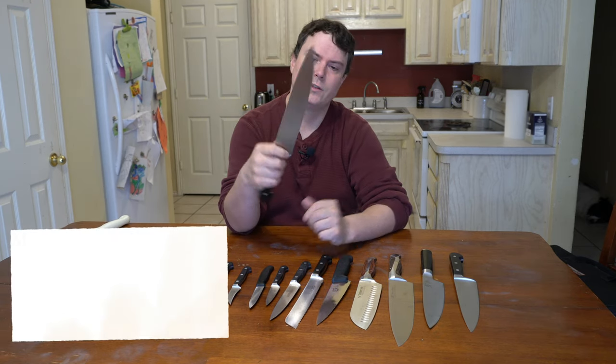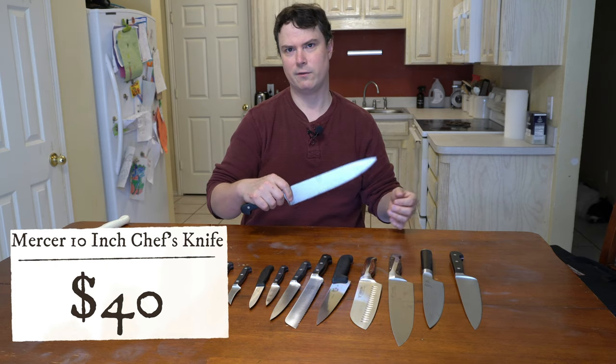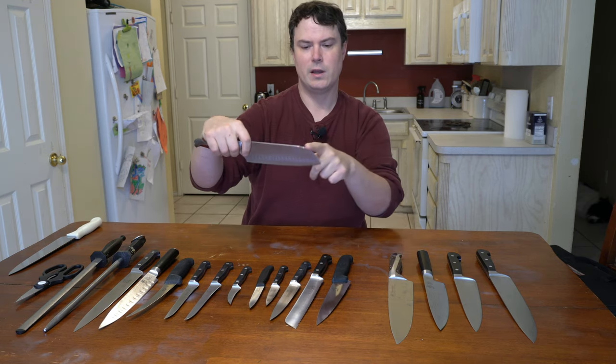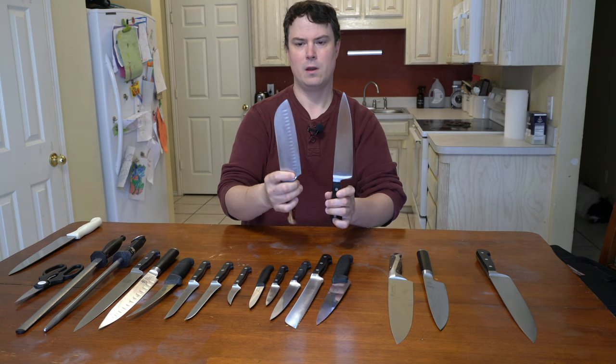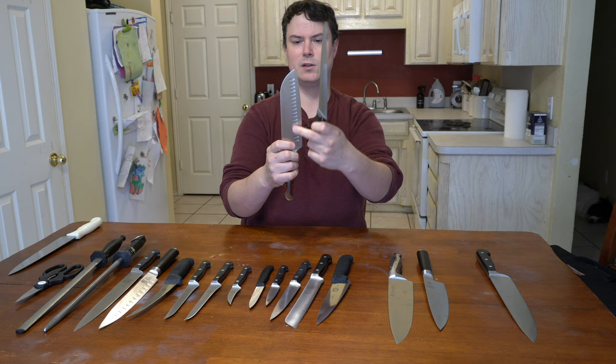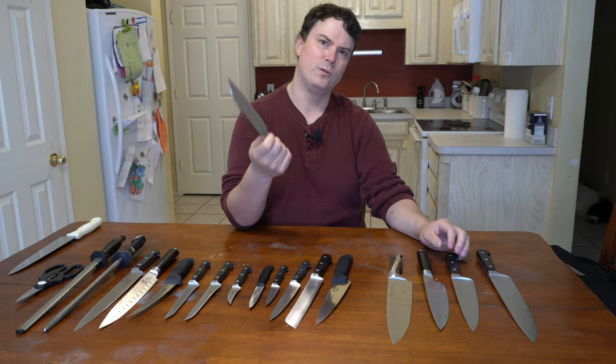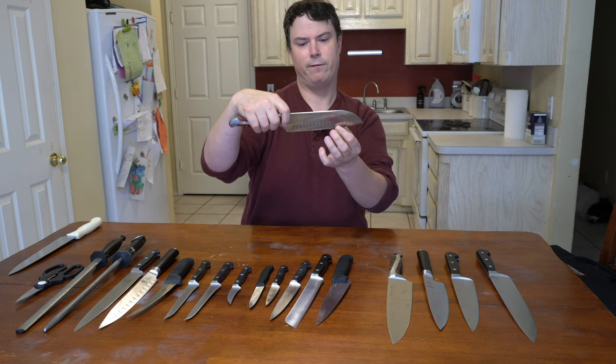This is a 10-inch chef's knife, also one I got from culinary school. The longer the chef's knife, the more you can cut at once, but it's a little bit harder to use. I would say the chef's knife will be one of the first knives you want to buy. You also have the choice of going with a Santoku blade. The difference between a chef's knife and a Santoku is that the edge is curved, and it has little rivets along the edge that help prevent items from sticking to the knife. It has more of that flat edge to it, but they are pretty much interchangeable.